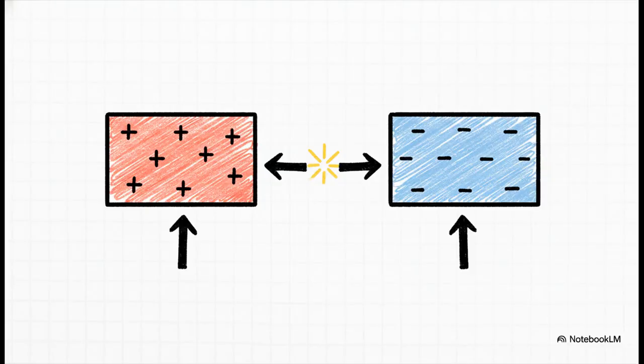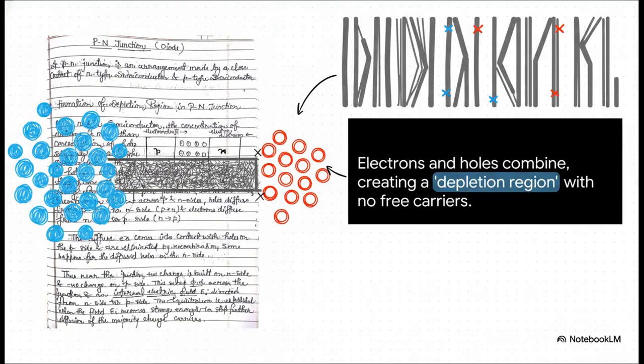You create what's called a p-n junction, and this simple interface, this meeting point between P-type and N-type material, that's the heart of the diode. This is where all the magic really happens. The second they meet, the free electrons from the N side just rush over to fill in the holes on the P side. They combine, they neutralize each other, and they create this thin barrier right in the middle called the depletion region. Inside this zone, there are no free charges left, so it acts like an electrical wall.